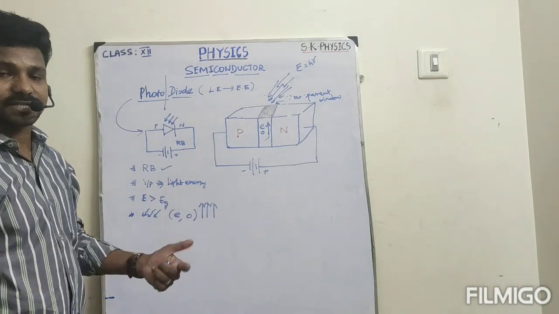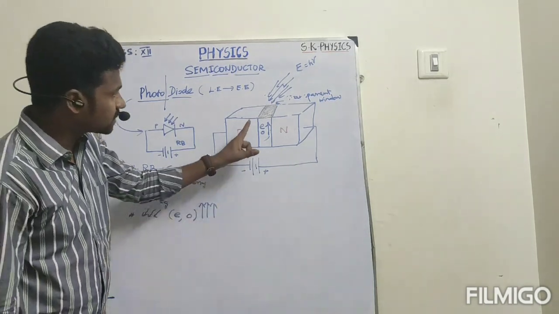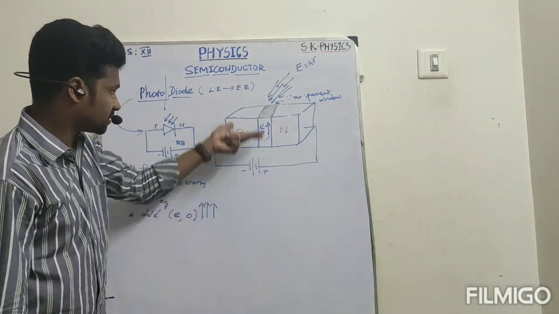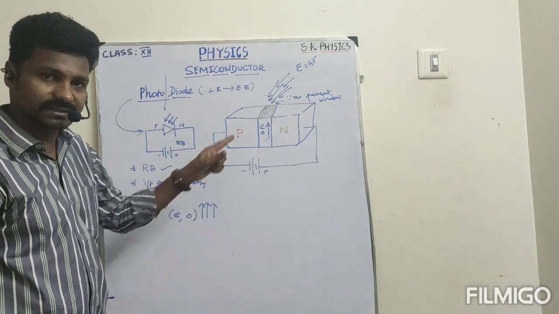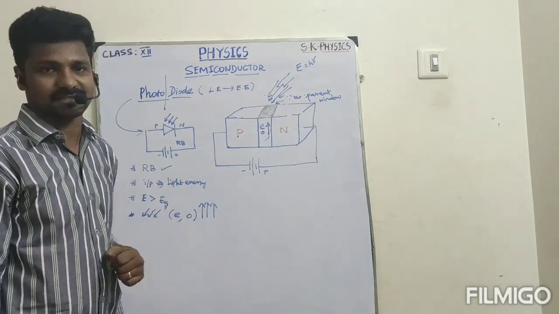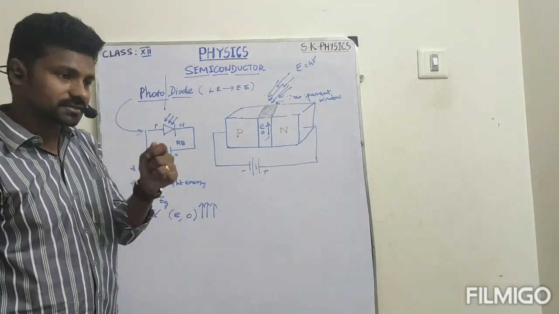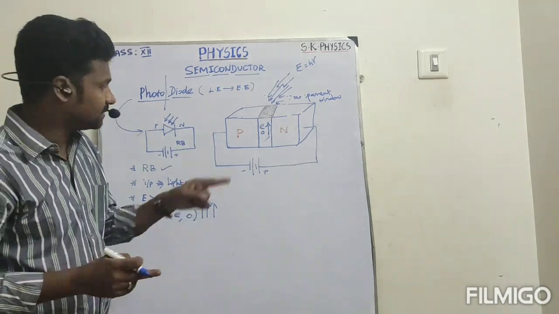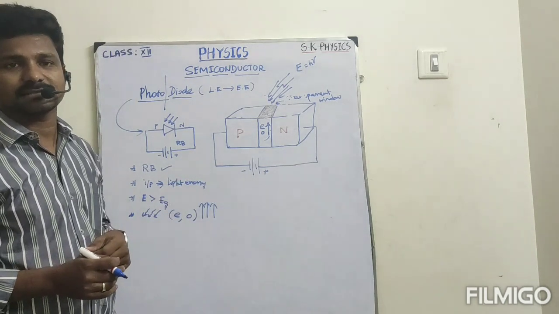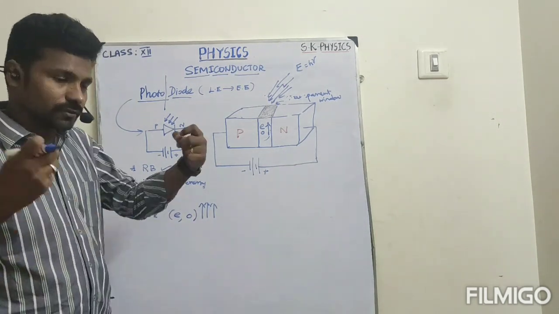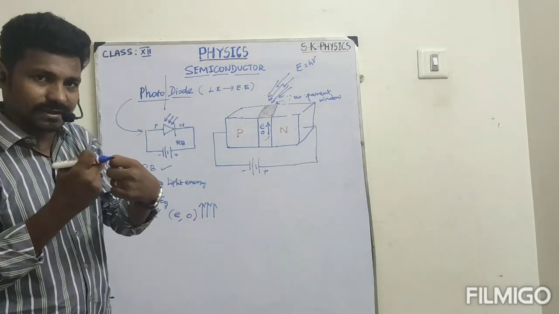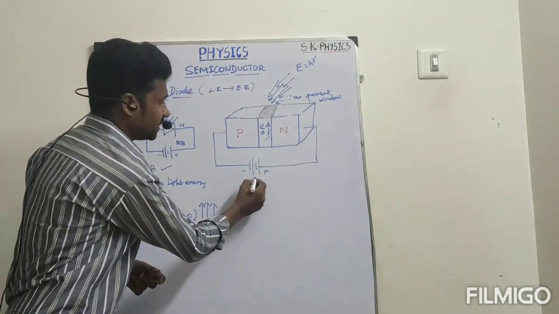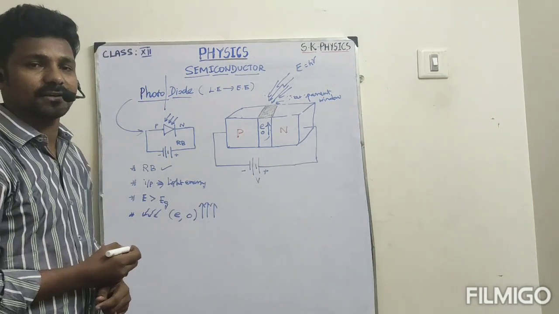Electrons and the holes concentrations will be increasing. But here, whenever the electrons and holes concentration is increasing near the junction, they try to recombine with one another. But you know very well, this is the reverse bias condition. So in the reverse bias, before going to recombine, they will be separated by this potential.